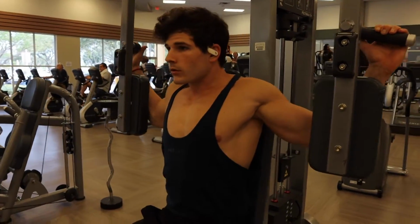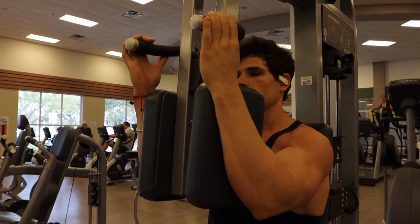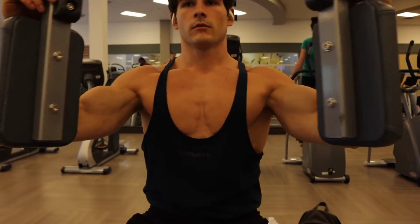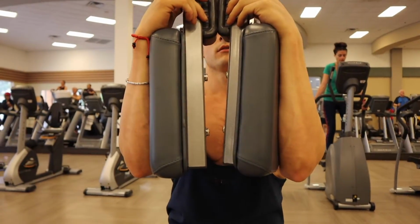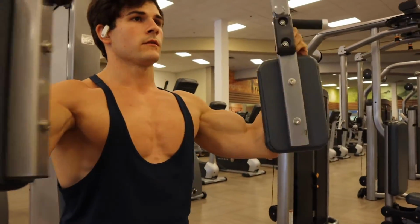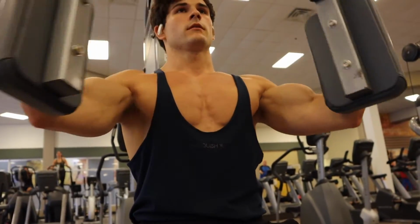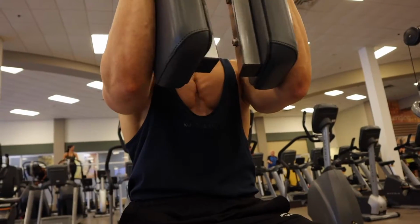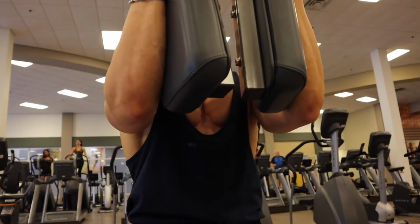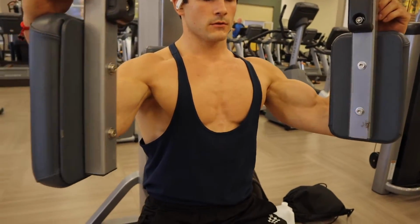All right, moving on to the second fly here. We got the Pec Deck Fly. I'm trying to keep my core tight on this so it will lower the angle of my chest and give me a better contraction, keeping my back flat against the pad on the back. Really helps with the squeeze. Close your eyes for extra focus.